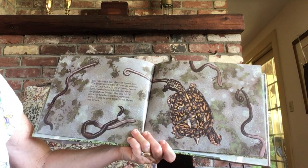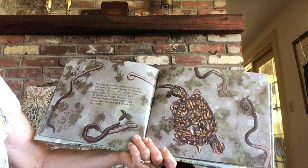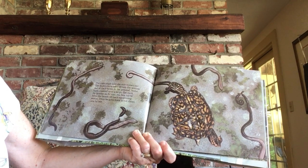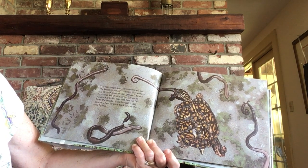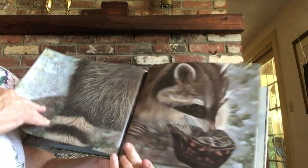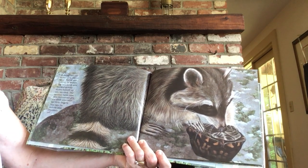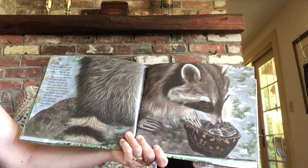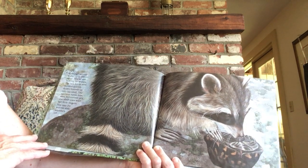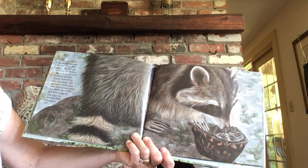It rains most of the afternoon. The rain stops and the sun comes out. The heavy rains have driven the worms out of their holes in the ground. Some have crawled onto a large flat rock. As quickly as he can, the box turtle bites the heads off each squirming worm, then goes back to eat them one by one. A young raccoon walks up to the stone. She is also looking for worms. The box turtle sees her and quickly draws himself up into his shell. The raccoon turns him over, but cannot pry the shell open with her little fingers. She eats the worms and wanders off.